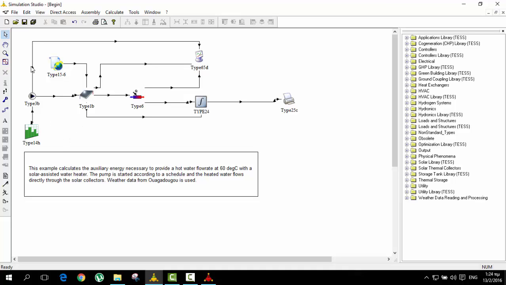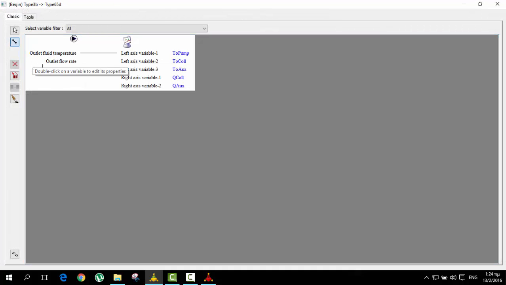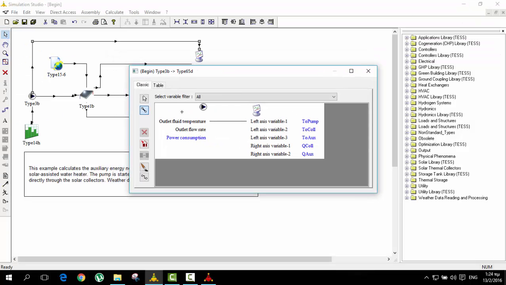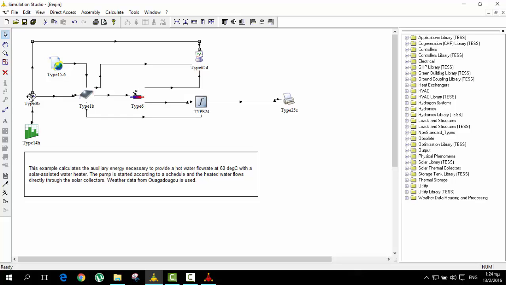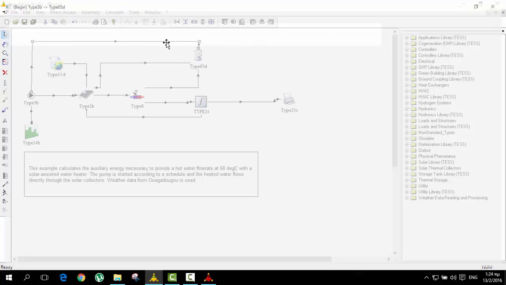This is just a connection. It gives the plotter the value. So taking an arrow from the pump to the plotter, we just make the connection.